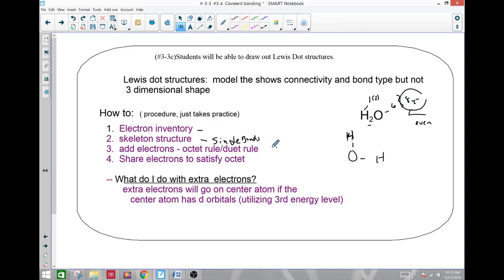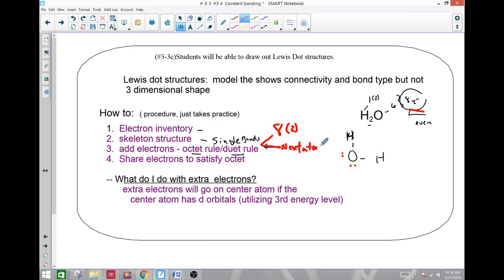Step 3 means add electrons, trying to fulfill the octet rule or the duet rule. Duet meaning 2. Once hydrogen bonds, it has everything it needs, and you cannot add anything more. So at this point, I have 2, 4, 6, 8. Do not give the hydrogens anything else. Fill an atom all the way and go to the next atom. But these are full, and I've reached my maximum. So add electrons, stop. Give everybody 8, or occasionally 2 if it's hydrogen, and then move to the next atom.